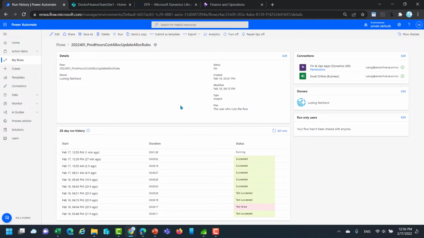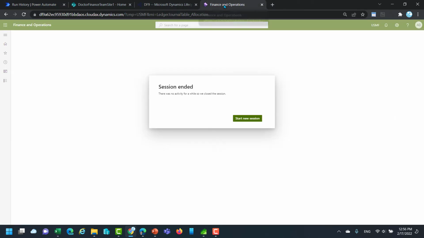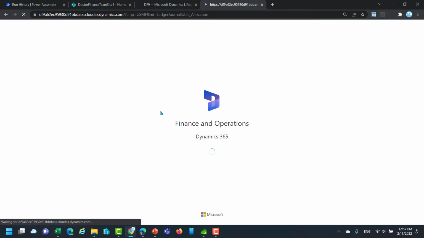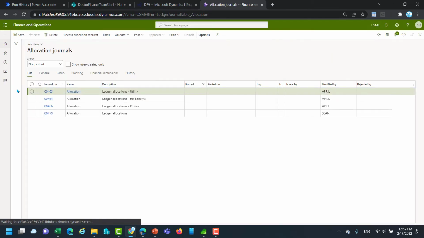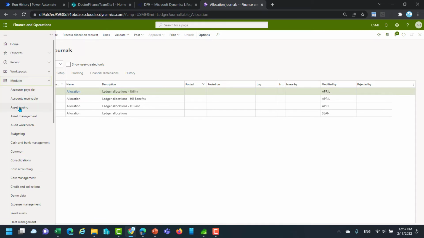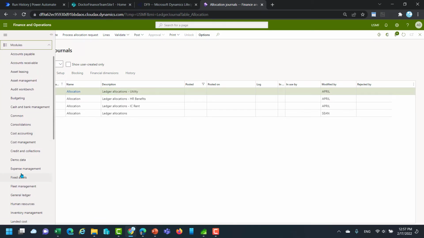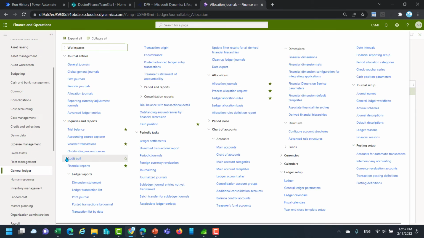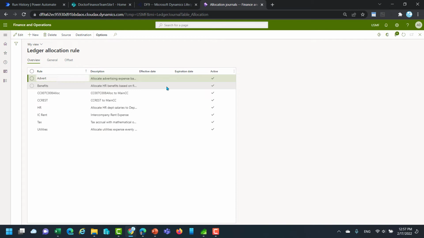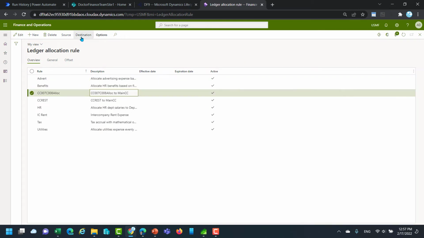But what I want to show you here is the next step. Once this is completed, we can make use of these allocation rules and create allocation journals. Once these allocation rules are updated, let's double check if this is now the case.